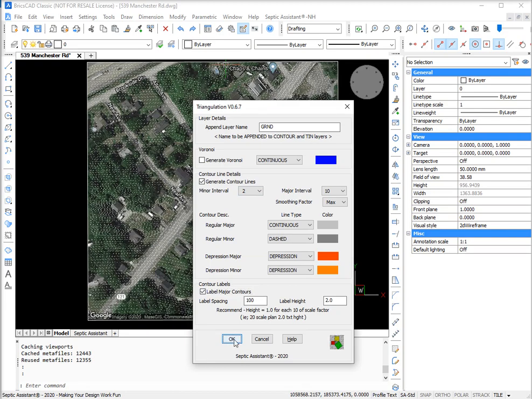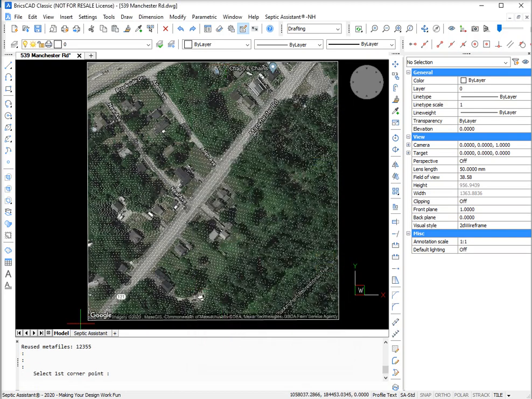And we're going to say OK. Now we need to make a window around all the data points. You can make a window around as many as you want or as few as you want. Here we're doing 12,354 points.